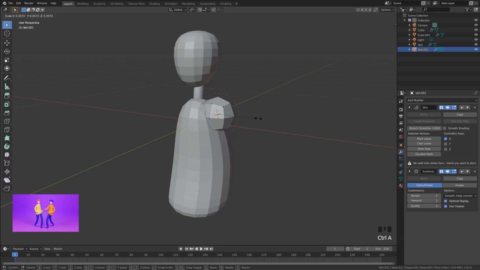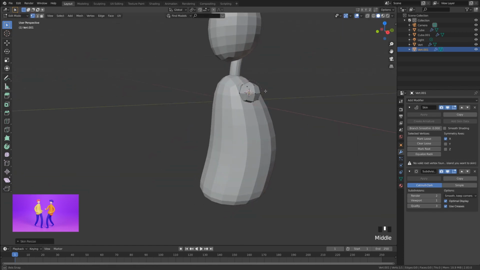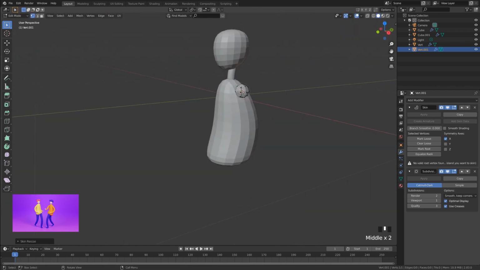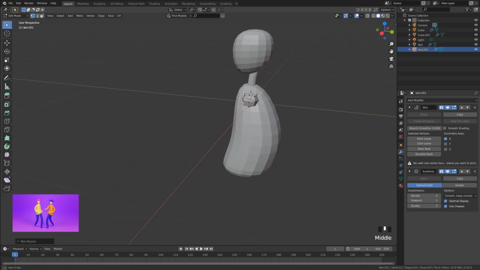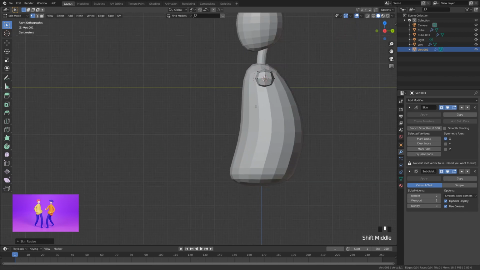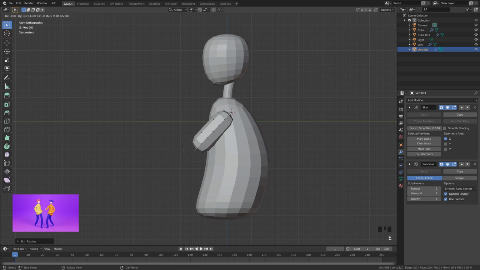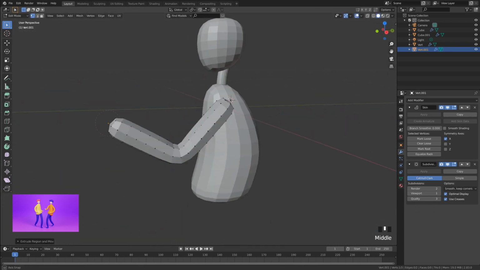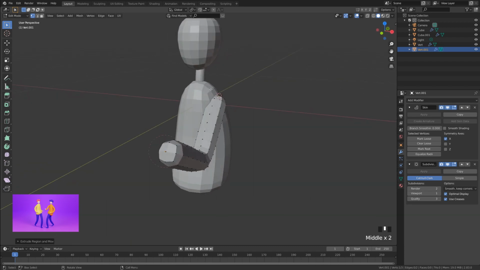Control A, scale this down, and just build out some shapes. So I'm going to go ahead and just give him like as if he's got his arm up or something. So if I come into right side view first, and then E to extrude, and E to extrude. Very blocky right now and funny looking, but trust me, it's all going to work out.